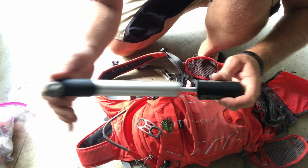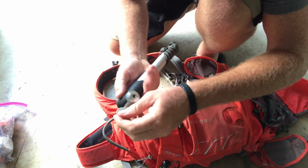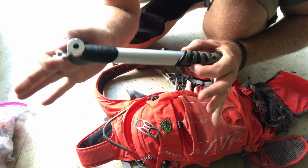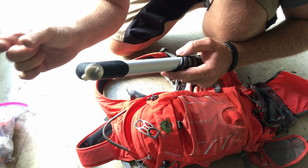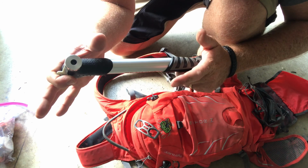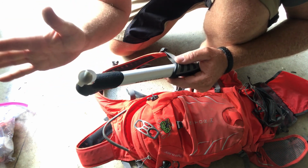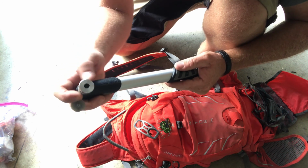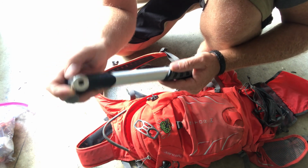But here's a compact pump that's really great. One thing that made me panic is I bought this with my bike in mind, and I have a Presta valve. The boys had Schraders, and as soon as I opened this up, I said, oh dear, I hope this works on the boys' tire. And it did. Apparently I had the foresight to get both a nozzle that fits a Presta and a Schrader valve.